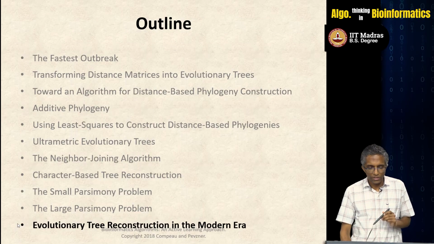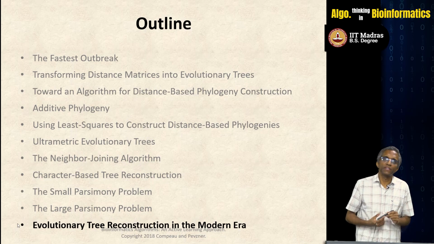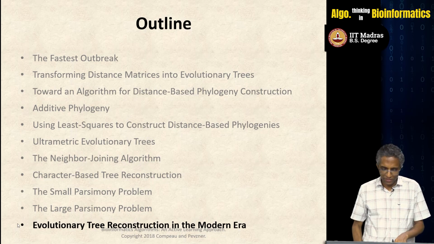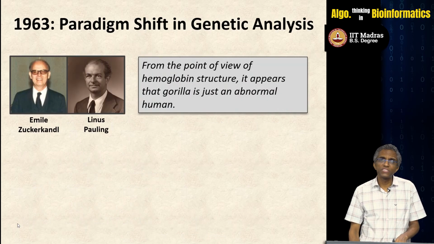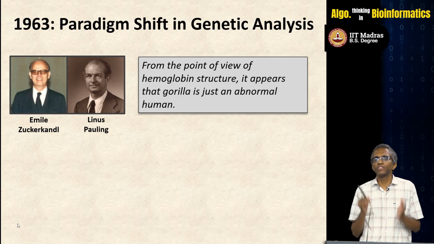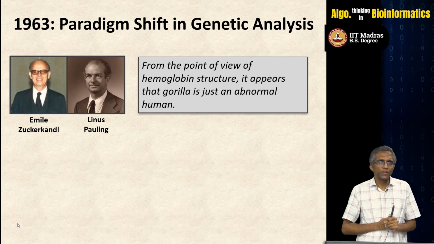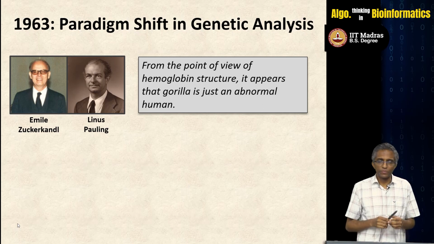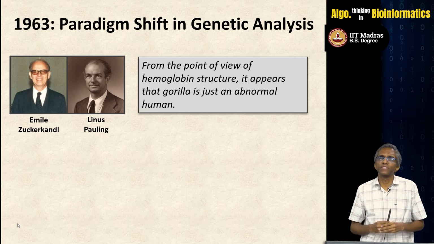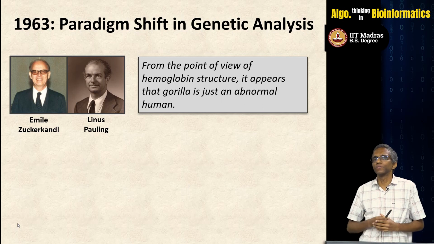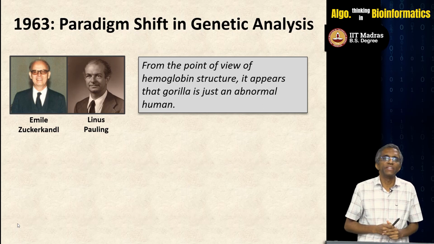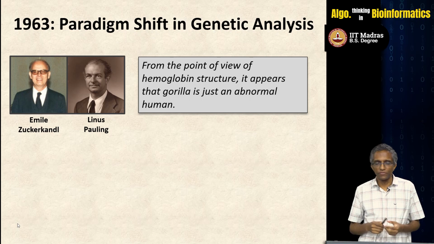Okay. So, evolutionary tree reconstruction in the modern era. How can we construct trees using very large sequences? So far, for toy problems, we have been looking at very small sequences, like sequences of length 10 and so on, right. But it does not have to be the case. Now we have next generation sequencing technologies which are giving out all the sequences of different genes and even the whole genomes, right. So, how can we exploit that information?